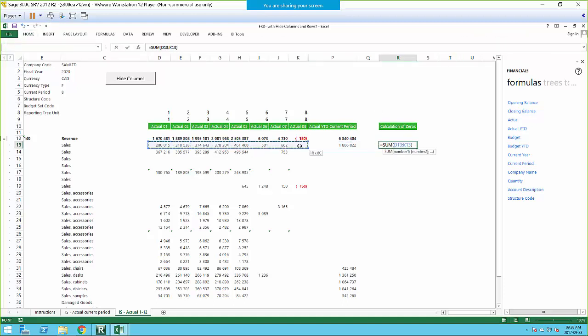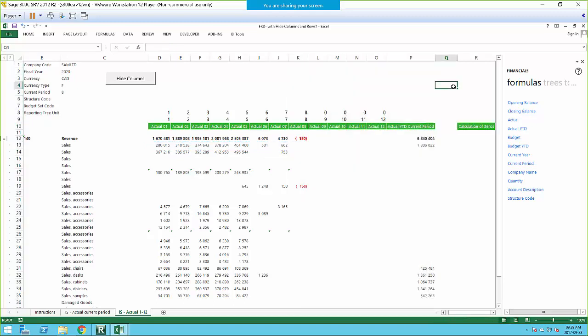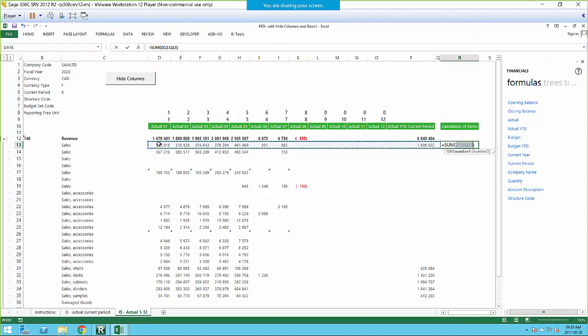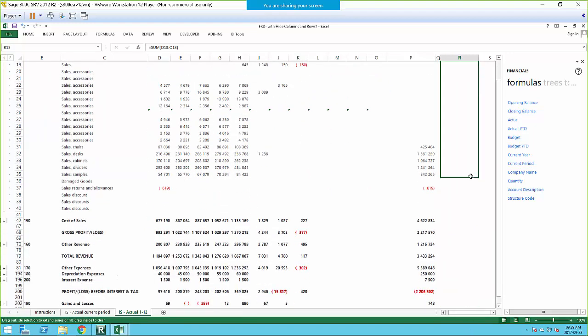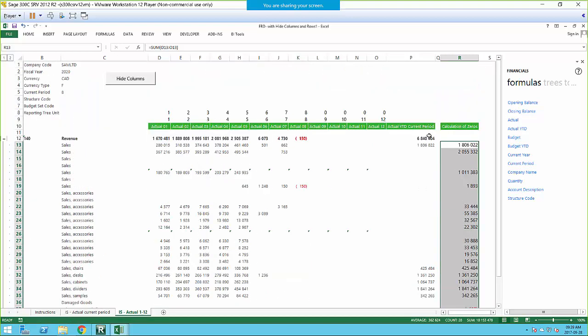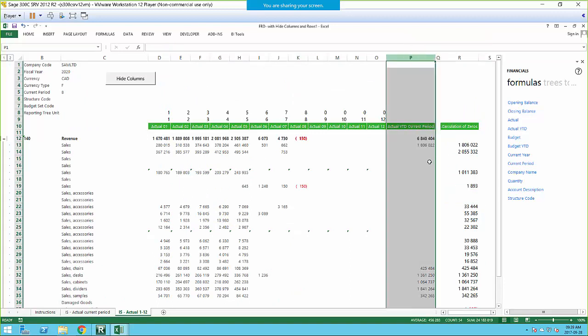But this time I only want to pull in my 12 periods, so let me just escape that. Unhide. Bring that in a bit. I'm going to select all 12 periods or columns, and then I'm going to press enter, and then I'm going to click and drag that down. Okay, so that will then identify which rows need to be hidden because they are 0. Okay, let's just hide this one for now.